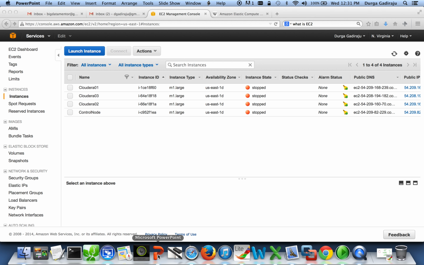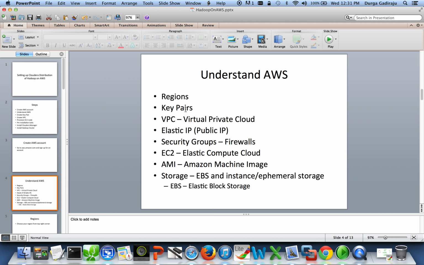After regions, what you have to deal with is key pairs. Key pair is like, if you are aware of SSH, there is a concept called public key and private key. So whenever you create a key pair, it will give a private key to you, and you have to use this key to communicate with the nodes.